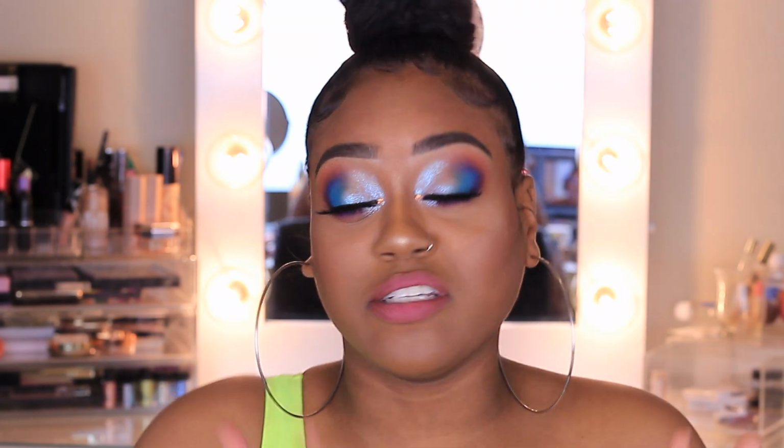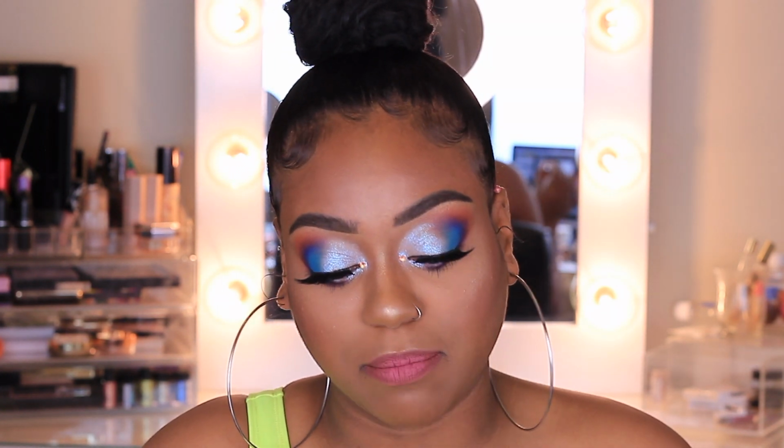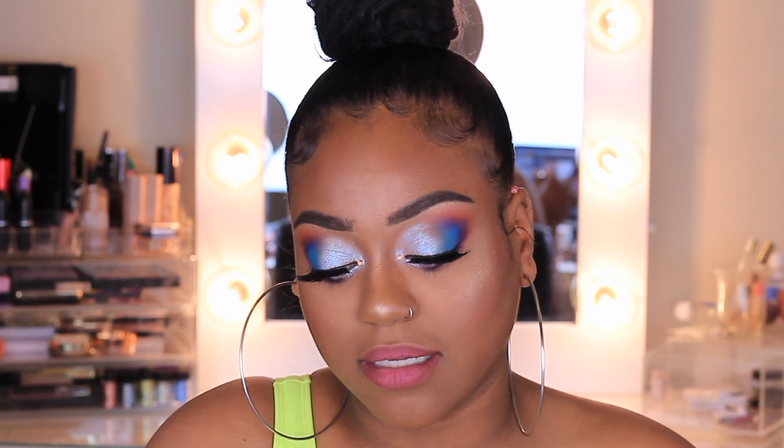Guys, so this is the finished look. This is way outside of my comfort zone, okay? First of all, matte lipsticks just aren't really my thing at all. But the lip combo is Kylie Cosmetics Posy K lip liner with the NYX lip liner in the shade brown, and then just Posy K on top. When done right, they're actually pretty cute.